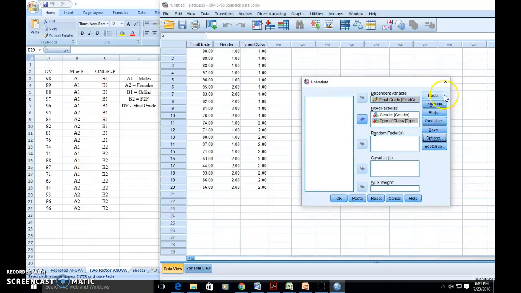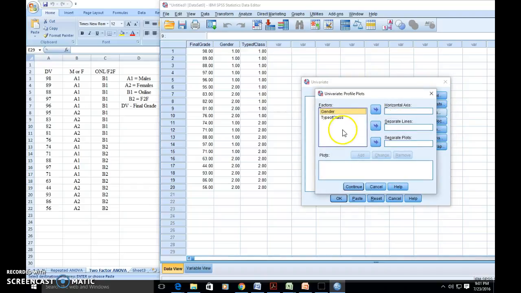Now, one thing you can also do is look for your plots. Remember, we talked about the graph can tell you whether or not visually there's an interaction as well. So it really doesn't matter what you want to put on the horizontal, or if we had like 3 factors, we could do separate lines or separate plots, but we just need to identify which one we're going to put on horizontal and which one we're going to put on vertical.